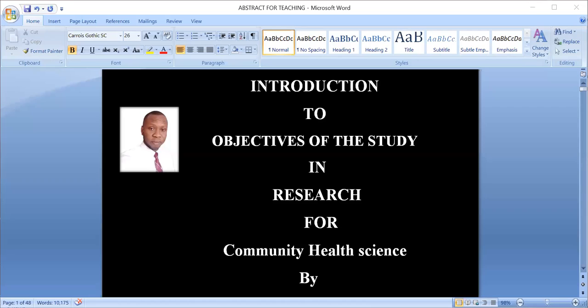Today, we'll be looking at an interesting part, that is how to write your objectives in a research paper. So I urge you to be attentive and follow it because this is the major part in your research work. Because if you don't have the objective written well, you may end up not getting the right findings, and those findings may not give you the basis to help in solving the problem that prompted you into going into the research.